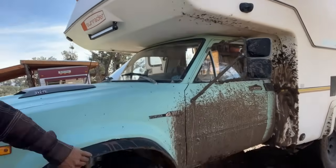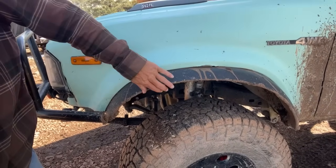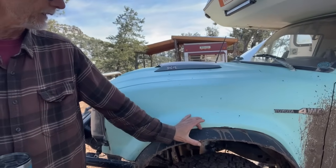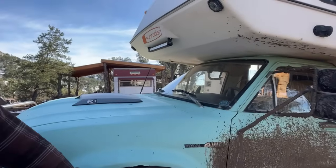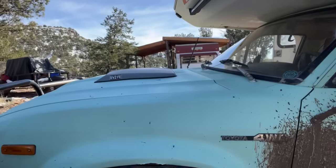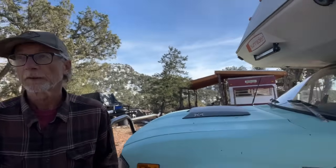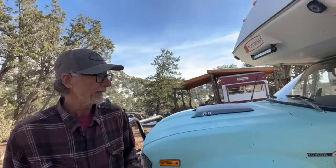But speaking of mud, I put these extended flares on here. These are really cool. I get questions about these. These are available on Amazon, and they have all different fittings for how they fit your fenders, and all different lengths. I've got an Amazon link, so you can at least get to them and figure out which ones you need. They're nice and sturdy, and they keep the mud off my windows for the most part. That's nice, because on mine I got Bushwhackers, but they're really specific and very expensive. I like this better because it's more flexible and can fit more stuff. Like I said, they make all kinds.